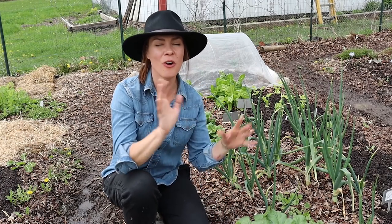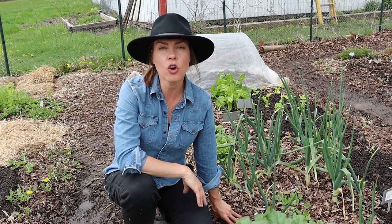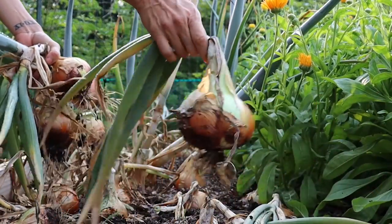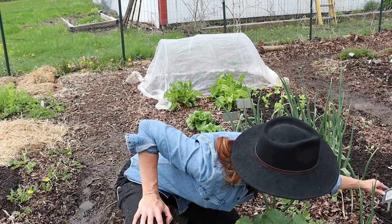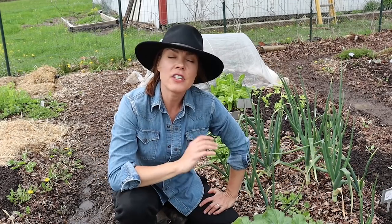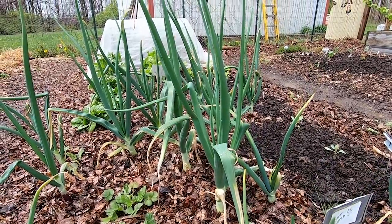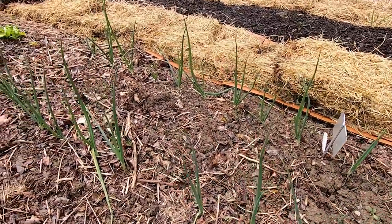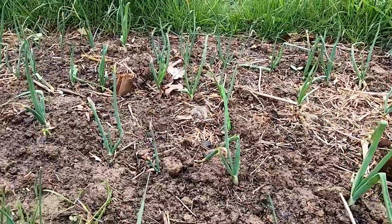Here's another group of plants I am really excited about. This is my overwintered onion test. Last year I grew a variety called Winteria and was really pleased with the results, but I wanted to try several other varieties specifically recommended for overwintering. So in here I've got Red Spring, Bridger, one called T488, Desert Sunrise, and also the Winteria. The T488 had the best survival rate and looks to be the furthest along maturity-wise. What's really exciting to me is when I compare these to my spring planted onions, I think I'm going to get a pretty significant jump on the harvest this year — much more than the two or three week head start I got last year, which really encourages me to do overwintered onions every year.